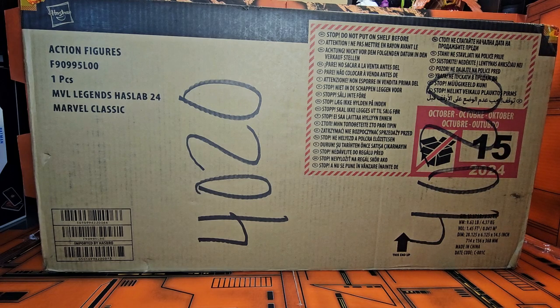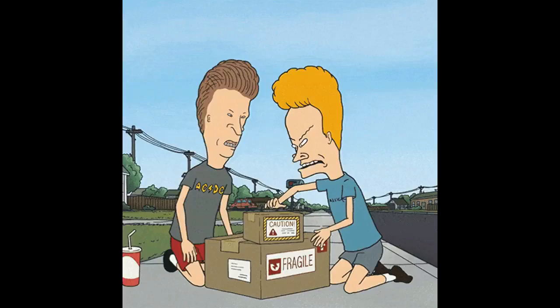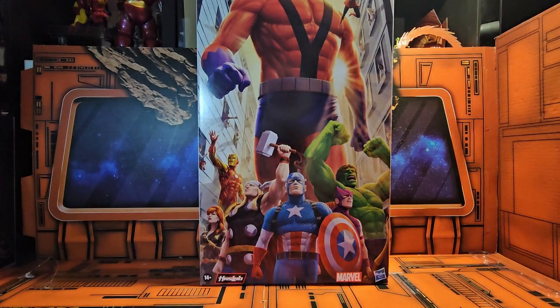So let's get it on the scale and see how much this thing weighs while it's in the shipper box. Okay, this thing is coming in at 12 pounds, 5.8 ounces. So let's get it out of the shipper box and look at the inside box. Hey, open, damn it, open! It's a big old box. So what I'll do is show you the front, sides, and the back here, all displayed.